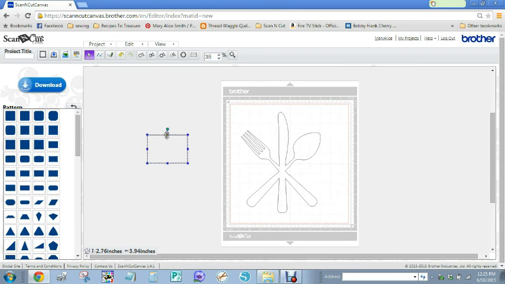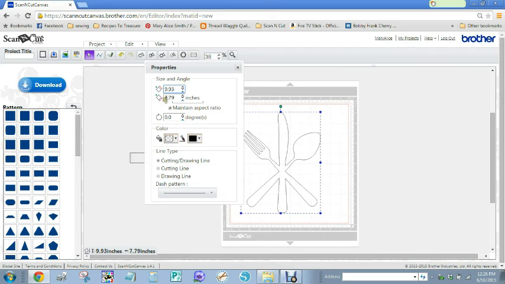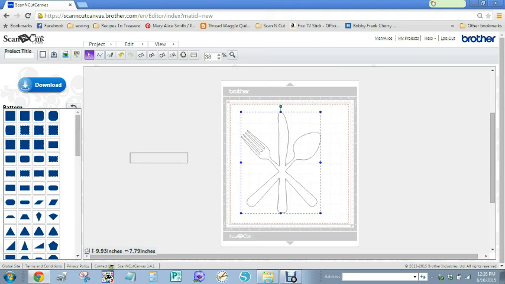And I'm going to make this rectangle about 1 inch tall. You'll notice down here in the left-hand corner of the workspace it gives me the size. And I want to make this, I tell you what, how wide is this JPEG? This JPEG is 7.79 inches wide. Okay, we can see it in the Properties window, and we can see it here in the left-hand bottom corner.